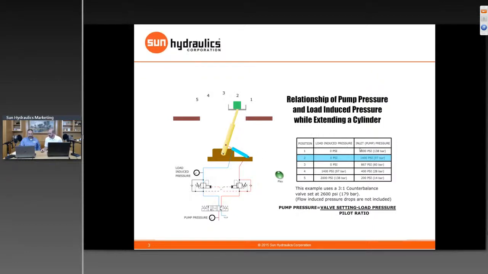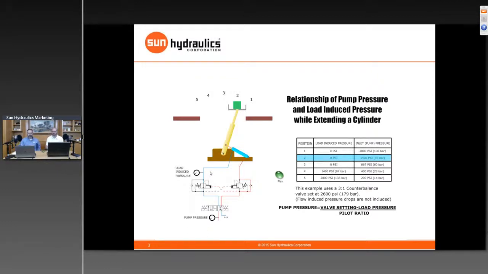Here on the table on the right, you can see we have a simple little chart that's showing the pressures on either side of the cylinder. The right-hand column is the pressure on the inlet side feeding into the blind side of the cylinder, and the column on the left is the rod side of the cylinder, and that's the pressure that's eventually going back to tank. So one point to note here is until we cross over the center point, we have zero load pressure acting on the rod side of the cylinder. However, once we cross over that, we will need the counterbalance valve there to try and provide control.